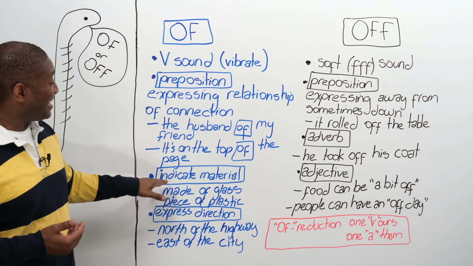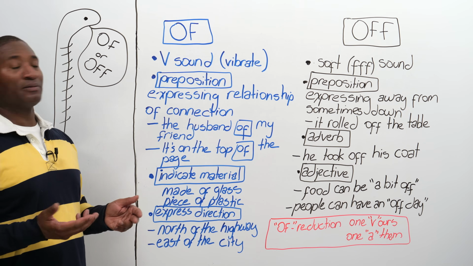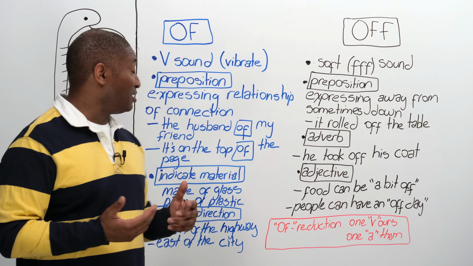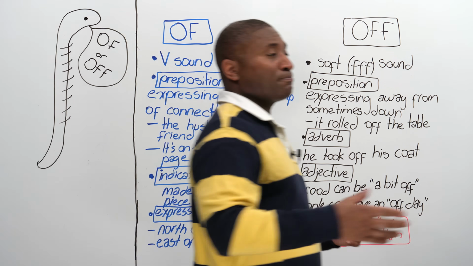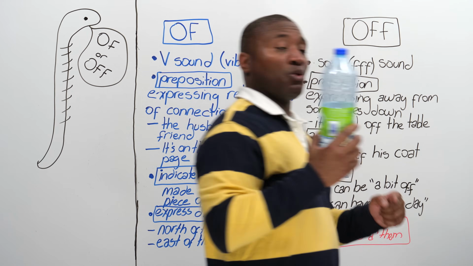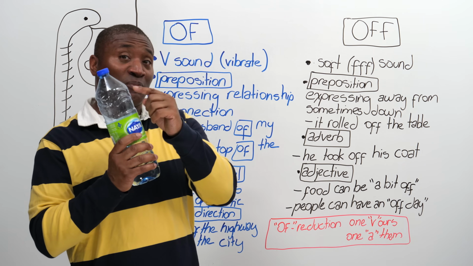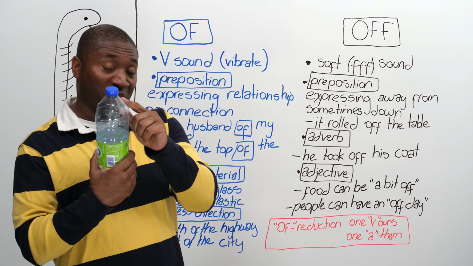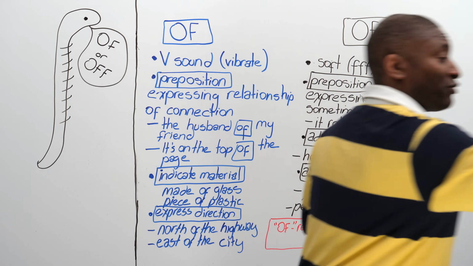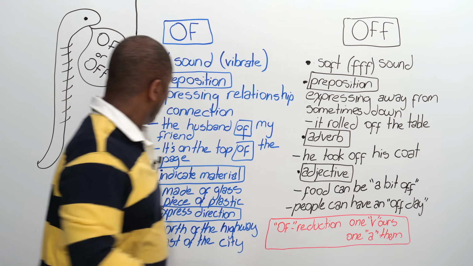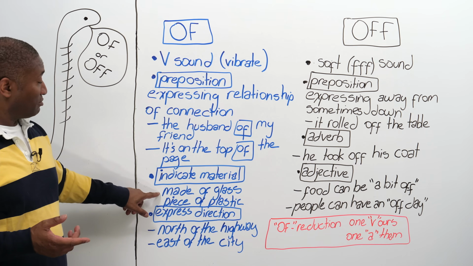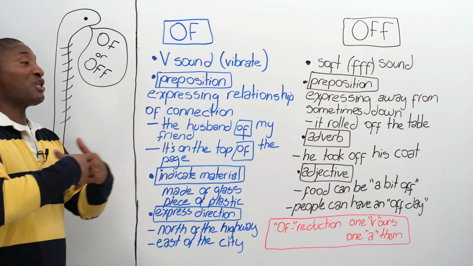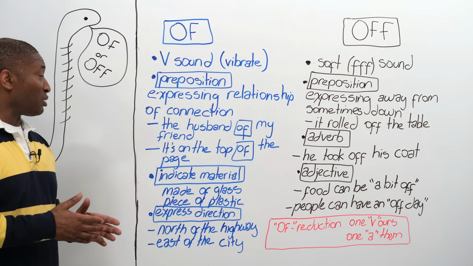What else? We can indicate material. What does that mean? Well, things are not just things, they're made of things. For instance, when I showed you the water, this water bottle is made of plastic. The material is plastic. It's made of plastic. I can also say, because I think I've had that one there, it's made of glass. I can also say a small piece could be a piece of glass, because there is a lot of glass in the universe. This is one piece.